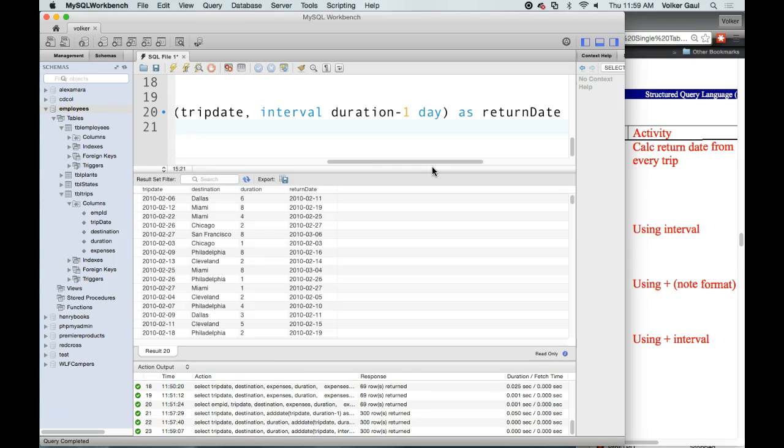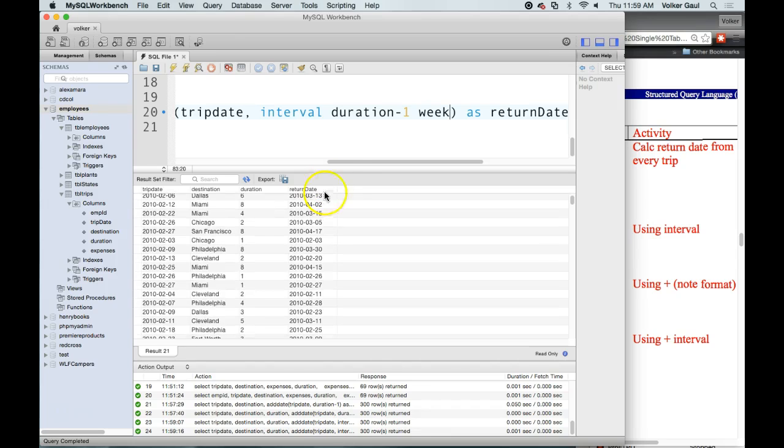Looks like it. But if I want to, I can change this to weeks, which doesn't make a whole lot of sense here, but just to demonstrate. And now I'm out 6 weeks. That was a long trip. So it's a little cryptic. I always have to look it up. Date calculations are one of those things that is not standard across computer languages at all. Everybody has their own little ways of doing it.